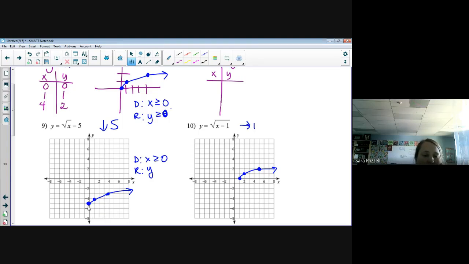And what is our lowest Y value? -5. And then we go up from there. So Y is greater than or equal to -5. So from this point, we're going more than in the X direction and more than in the Y direction from this ordered pair, which was 0, -5. This X comes from there, the Y comes from there, the ordered pair from that starting point.